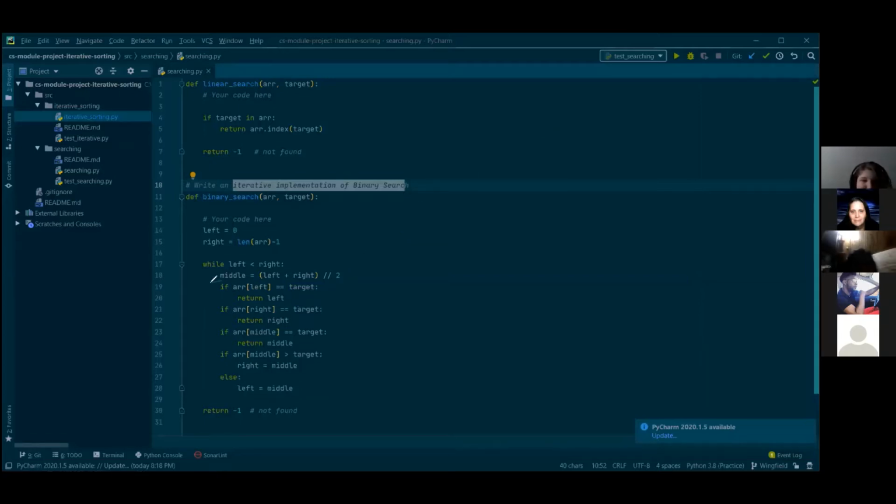Do you end up sharing all your repos from your lessons? I don't share my repo, but if you're following me, you can definitely find it. Oh, you can follow somebody on GitHub? Yeah, you can follow someone on GitHub.